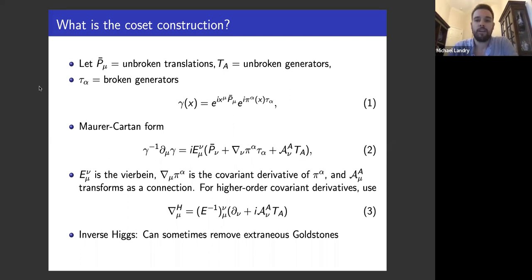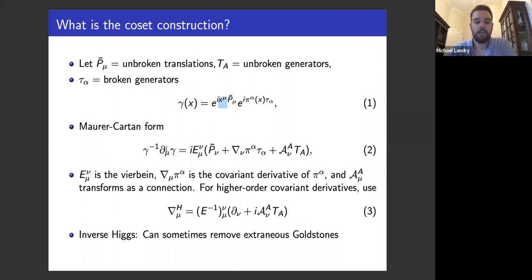You can read in Weinberg how this is done when only internal symmetries are broken, but when space-time symmetries are broken, you need to take into account some extra features. So you basically just parameterize the most general Coset element of nonlinearly realized symmetries. This is tau denoting all of the broken generators and p bar denoting unbroken space-time translation symmetries. The reason we call these nonlinearly realized is because translations are nonlinearly realized on coordinates, while they are on fields. This is sort of just a hand wavy reason. The real reason is just because it works. So this is the way that you parameterize your Coset.